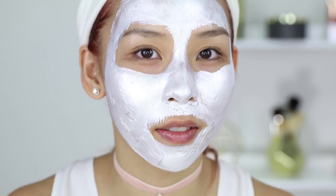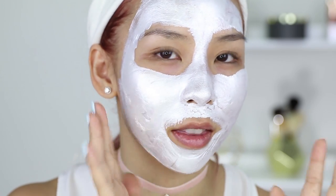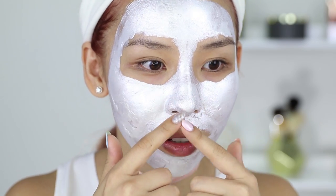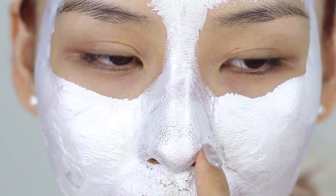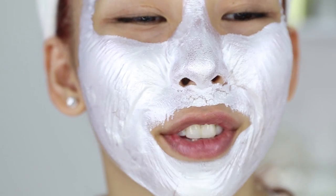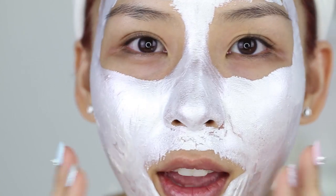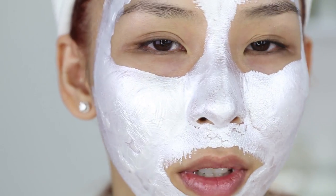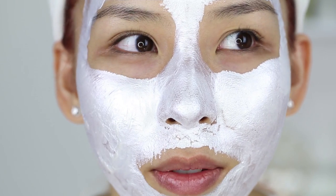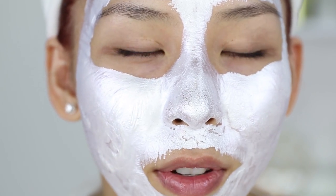I'm back — it's been about 30 minutes because I applied a slightly thicker layer on one side so I waited a bit longer. My nose looks really weird — around the nostrils it's gone all spotty and I think that's from the blackheads and pores. Around my mouth you can see it's really dried up and it's restricting movement. The color has changed from white to a silvery chrome color. It feels really tight on my face but there's no stinging or irritation — it just feels restricted when I speak.